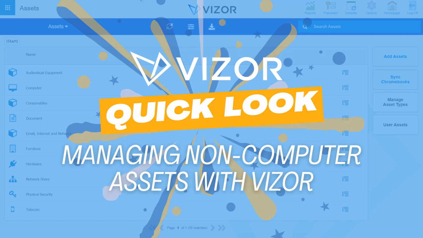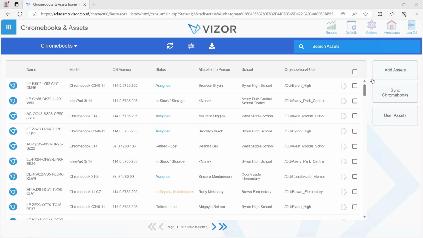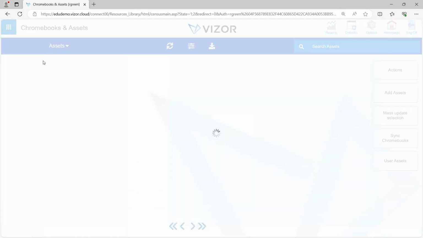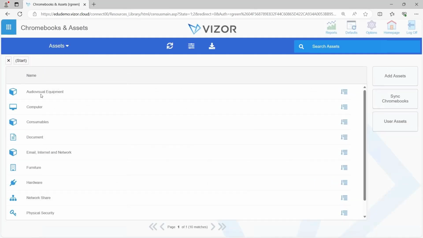Can we take a quick look at those other asset types and classes that we have available? Yeah, let's do that. So if I go here and go to assets, then what we're seeing first here are asset classes and asset types. So you can change these. These are the ones we have out of the box. So you can add your own asset classes and asset types. But it kind of helps demonstrate how different assets can be managed within VIZOR.